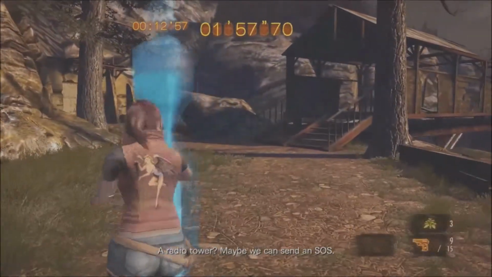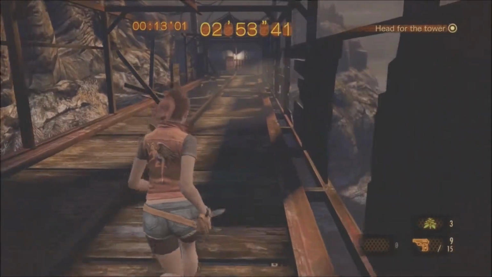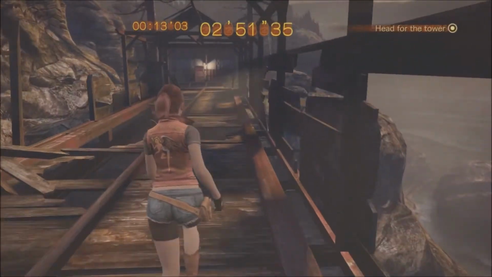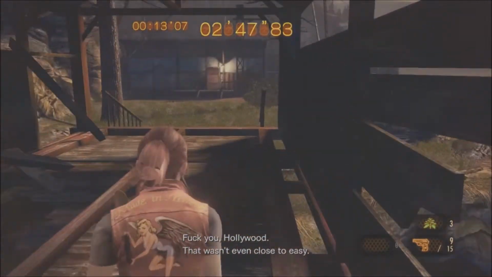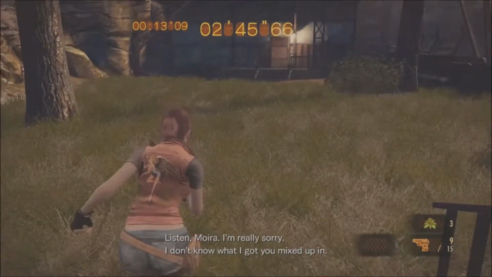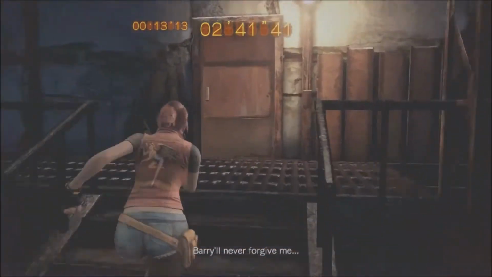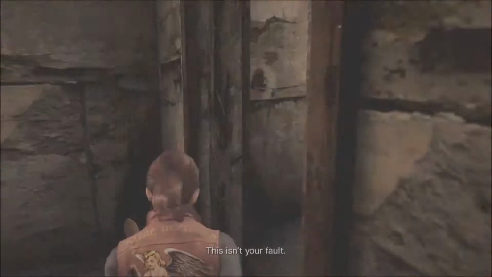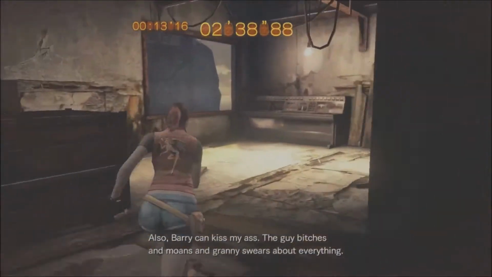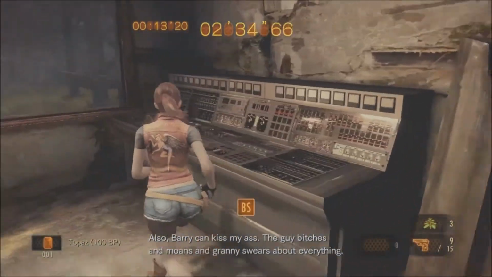A radio tower. Maybe we can send an SOS. Fuck you, Hollywood. That wasn't even close to easy. Listen, Moira, I'm really sorry. I don't know what I got you mixed up in. Mary will never forgive me. This isn't your fault. Also, Barry can kiss my ass. The guy bitches and moans and swears about everything.